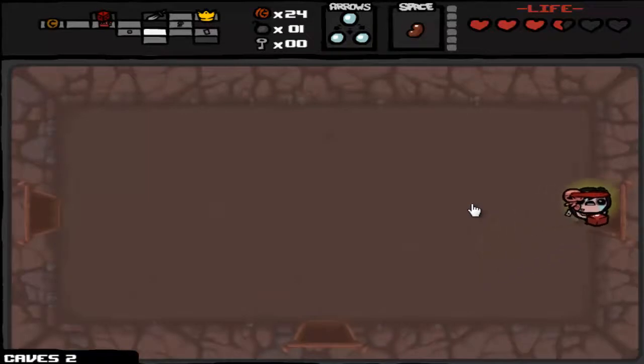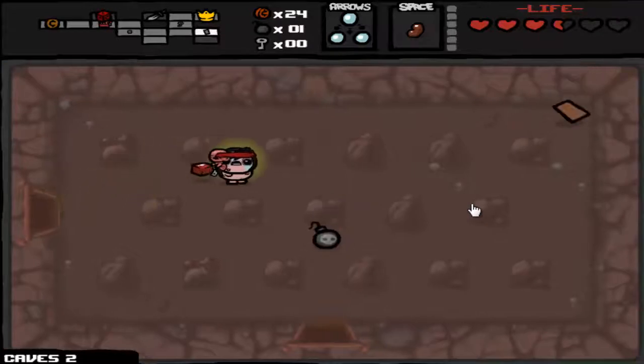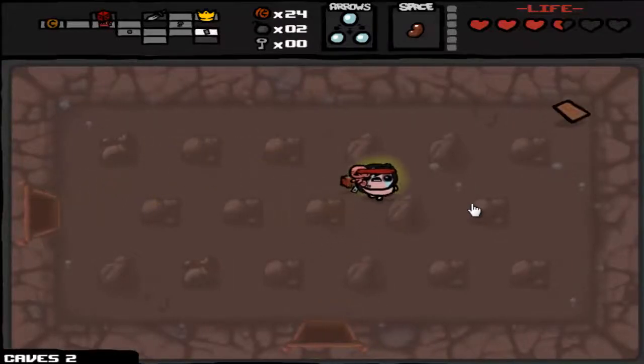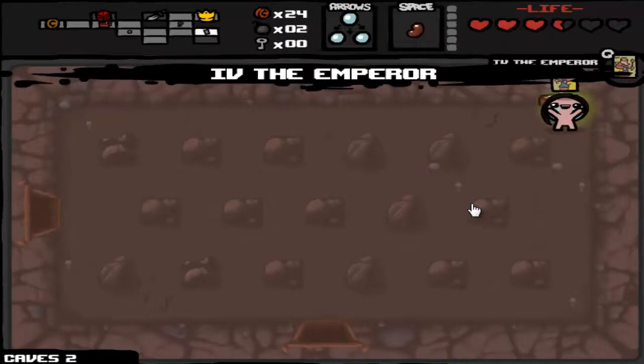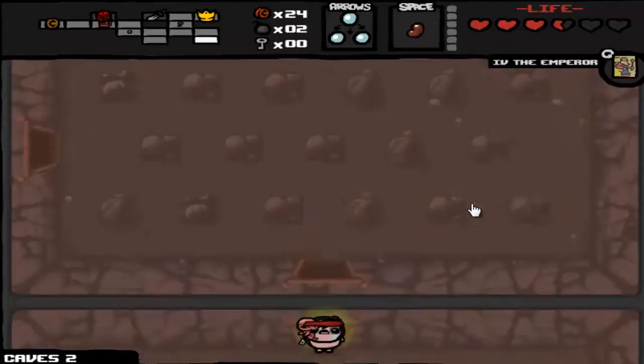Can you take me back to the room I was in, please? I would like that. What does getting blessed do? I actually don't know what it does. I'll take my card back now, please. Oh, the Emperor, thank you. Is that the one that takes you straight to the treasure room? I think that's what that one is.